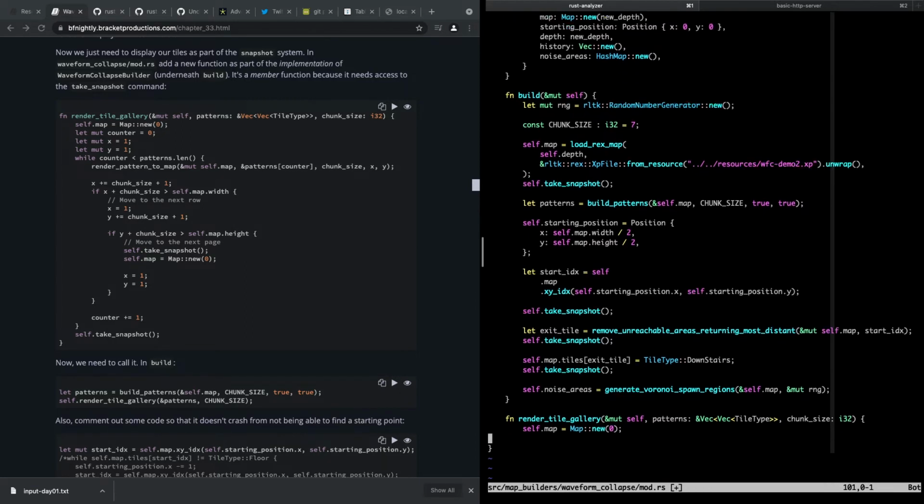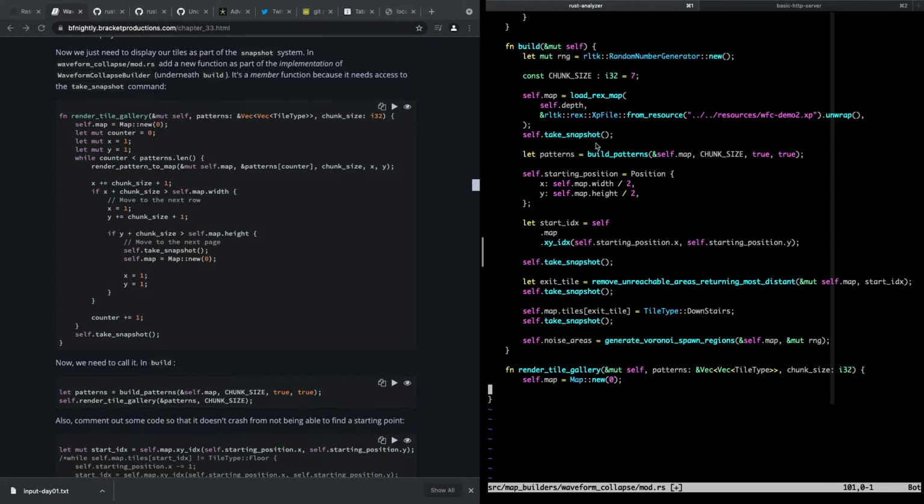Okay, we're creating a brand new map here. So that's different to this one. Counter equals 0. Mute X equals 1, Y equals 1. And while counter is less than the length of the patterns, render pattern to map.